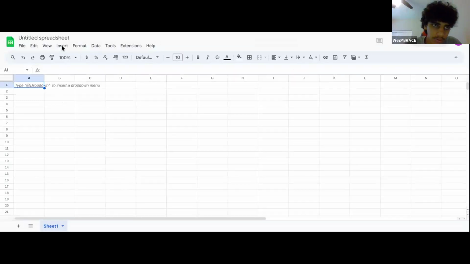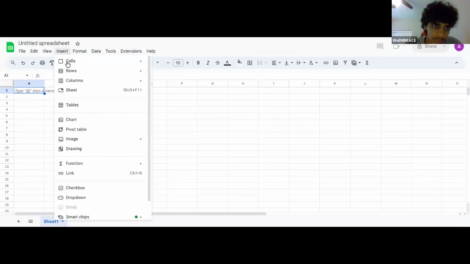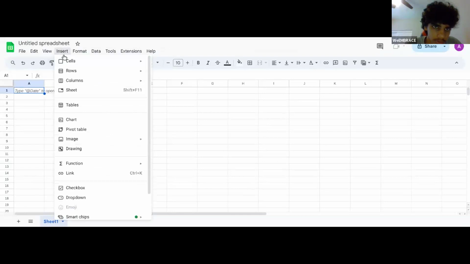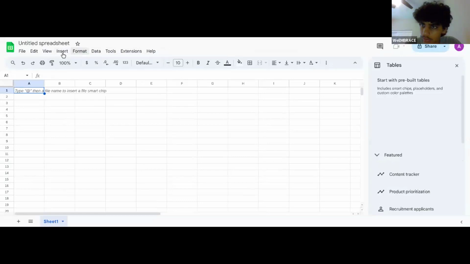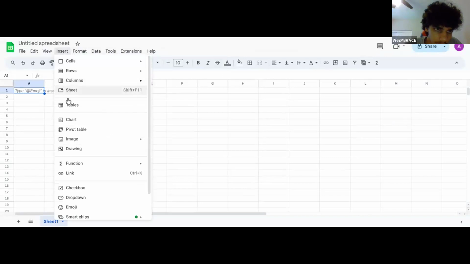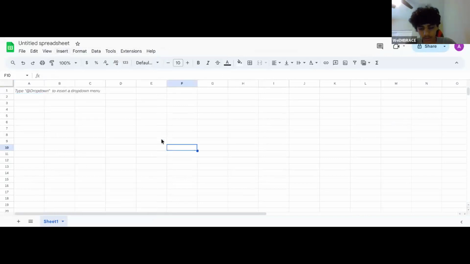I'll go to Insert. Insert cells, rows. Image, no. Let me see.